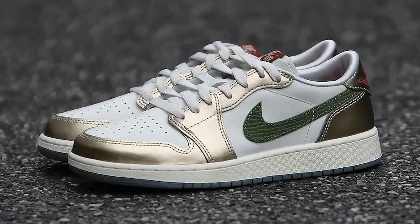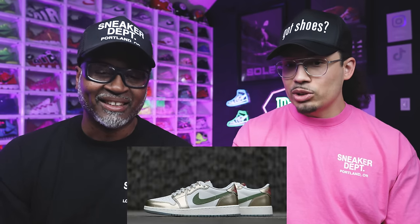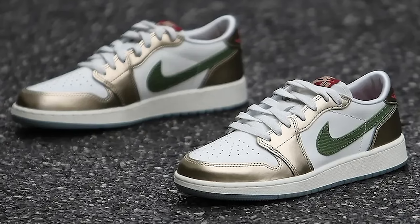I'm not exactly sure, but I think there's 2 pair. And if this is right, I rock with these. I need both of these. Let's see. The gold version. Okay. Low top OG. See, this is kind of like those gold shoes we got, the ones with the black and gold, green scale on the swoosh. Yeah. So they got the green. These go hard. It was a green with the gold, and then it's a gold with the green. Yeah. So that right there, fire.